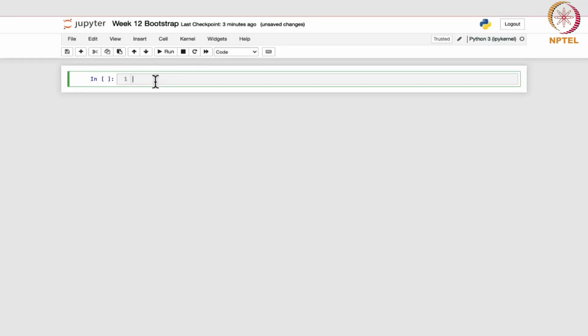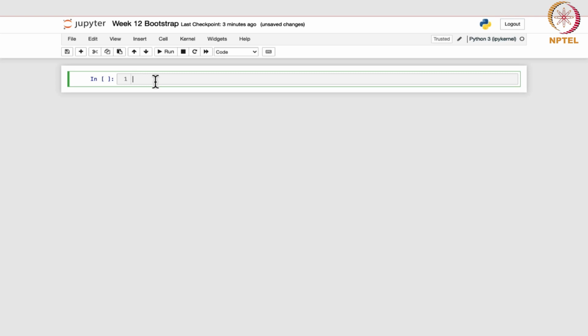So now we are going to learn about bootstrap confidence intervals, and first of all we will cover the non-parametric case for the population mean. So we will be looking at the confidence interval for the population mean, then we will also look at the difference of the two means and the ratio of the two variances. Likewise, we will also see the parametric case.